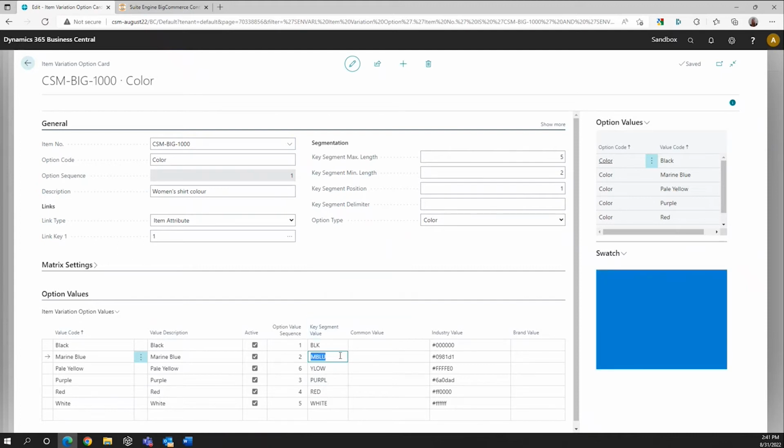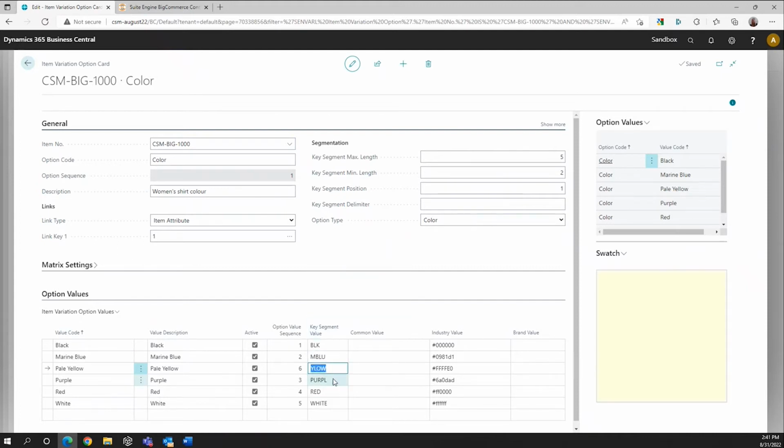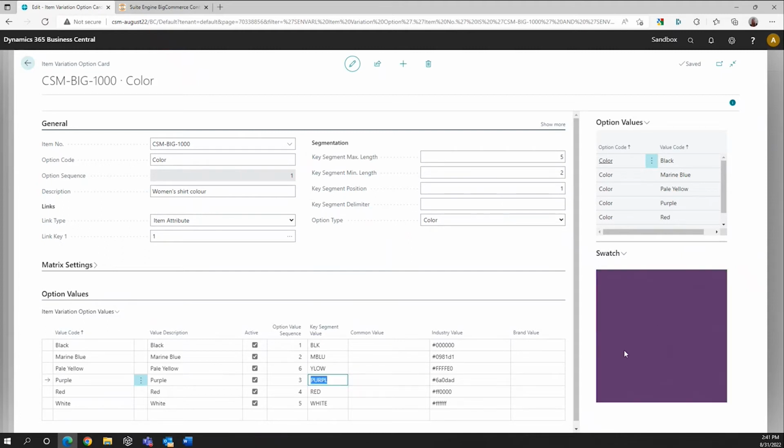The other thing here, if we look at these different colors, as I switch to each one, you can see the swatch over here in the fact box is showing an actual sample of that color. In this case, these were also copied over from the template that I had set up previously, just to save time.